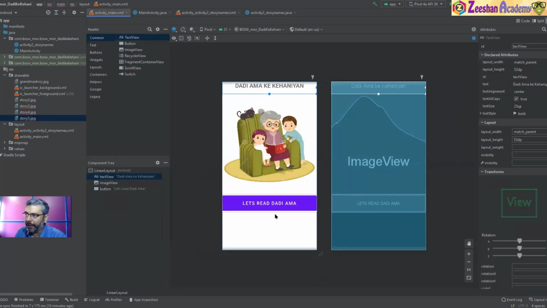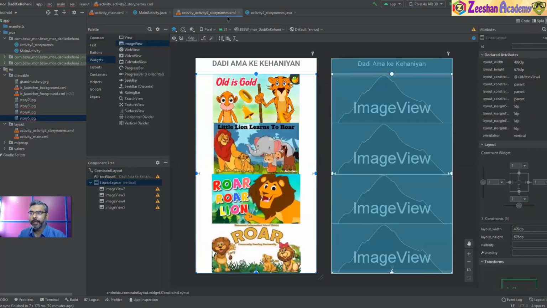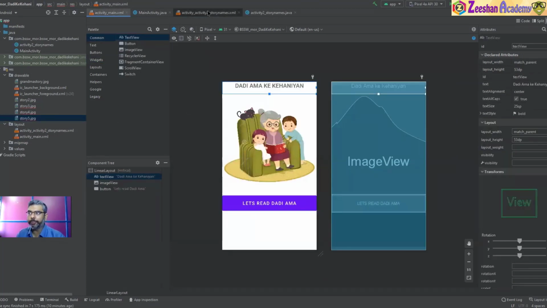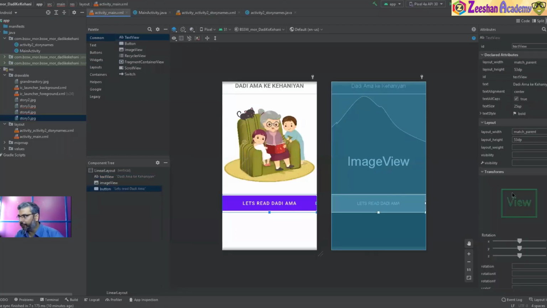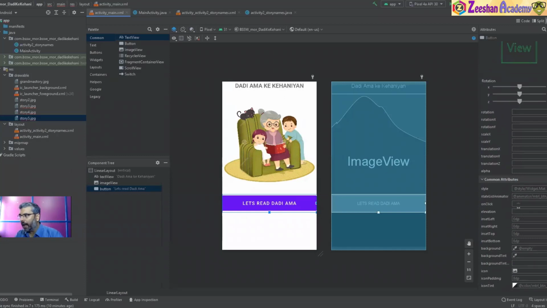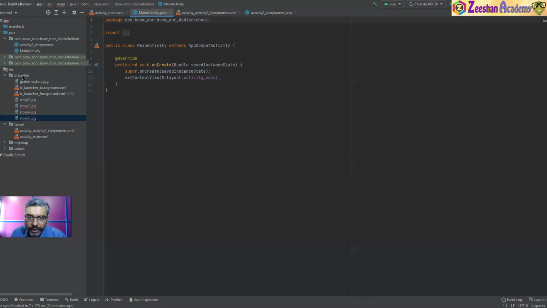How do we connect this button to show me this particular window? How do I connect this button to show me this particular window? So what we do is we go back here on this button. Instead of going into OnClick event here and writing a method name, we go inside the Java. And now we write a specific code here that will allow me to control this. That specific code is known as action listener.